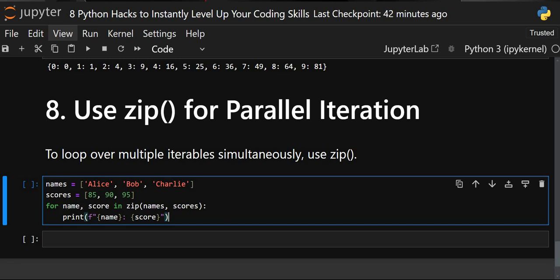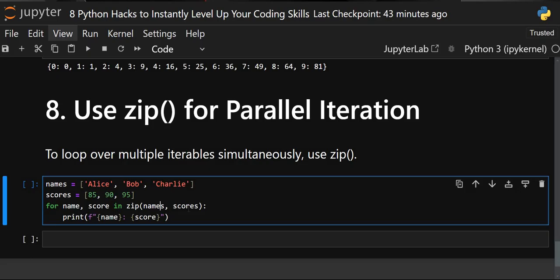The number of lists you have equals the number of variables you will use in the iteration. Now I have two lists, so I'll use two variables. So: for name, score in zip, and inside the function you put all the lists which you want to iterate in parallel.